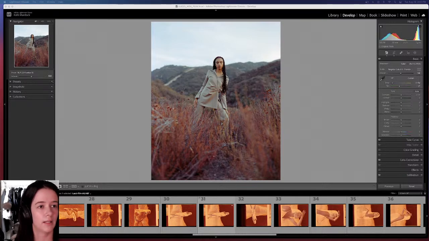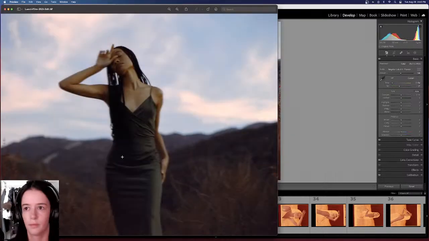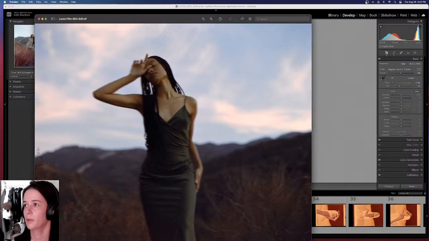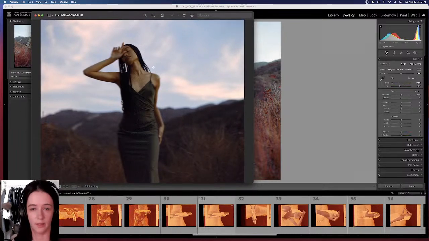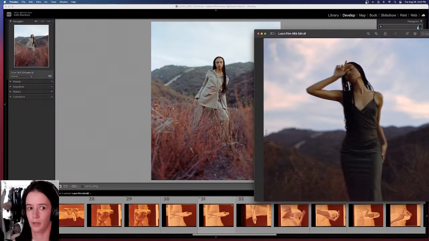Okay, so let me get this pulled up because I think this is going to be interesting. Where did it go? There we are. So this is a photo that I posted online before, and these are some shots in a different look that I did at the very end of this shoot. So I'm going to go find this, but this is pretty on point for how the color pulled in for this shot and this whole look. I maybe desaturated it a little bit, but this is still about where it lived. And I'm kind of curious to see if the tones are more like this now.